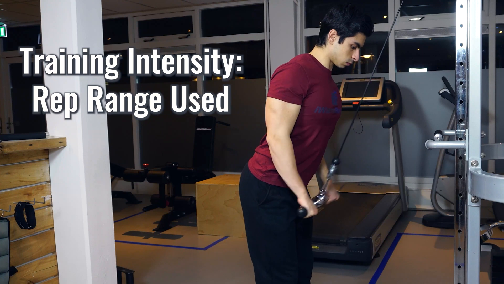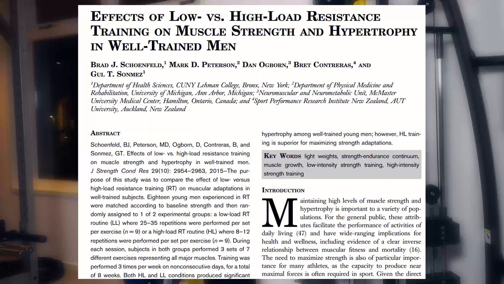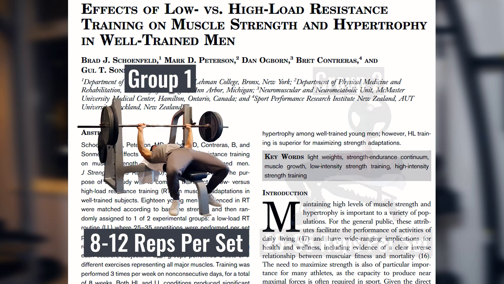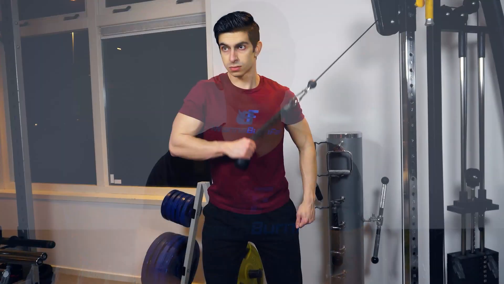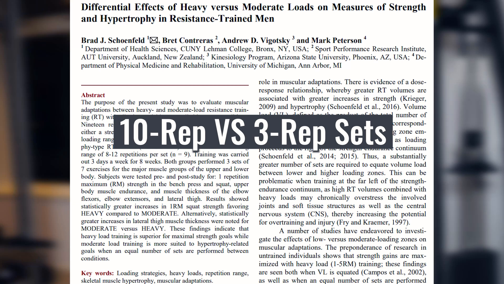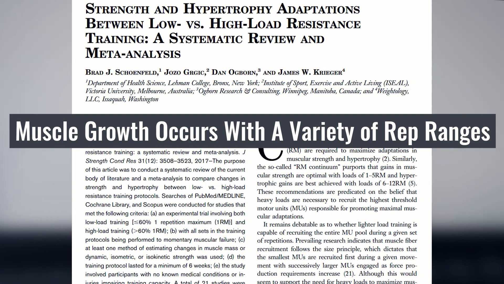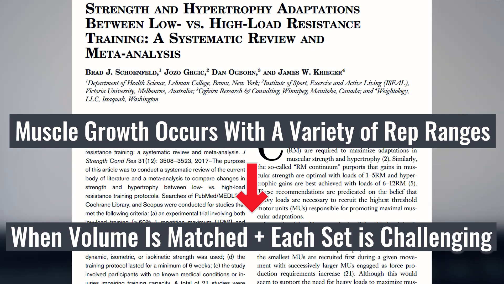Now that we have a rough idea of how many sets per muscle group you should be doing per week, let's look into how these sets should actually look. Should you be doing higher reps with lower weight or higher weight with lower reps? The concept of training intensity essentially describes the repetition ranges you use in your workouts. If we have to believe old school bodybuilding magazines, we have to train in an 8 to 12 rep range at all times. While there's nothing wrong with an 8 to 12 rep range, there are more rep ranges that can work for muscle growth. In a 2015 study, 18 volunteers were divided into two groups — one trained with the traditional 8 to 12 rep range to failure, the other with 25 to 35 reps to failure while matching training volume. Both groups gained a similar amount of muscle after an 8-week training period. Another study compared training with 10 reps or 3 reps per set while matching training volume, and again similar increases in muscle size were found.